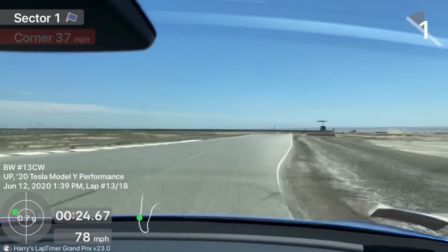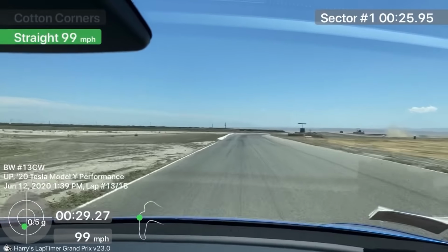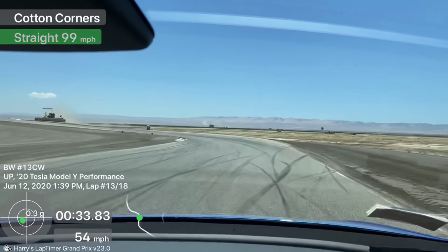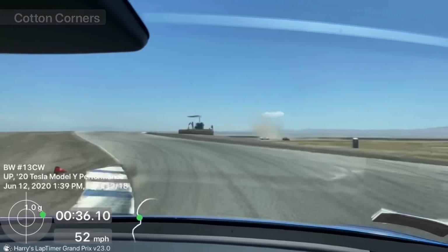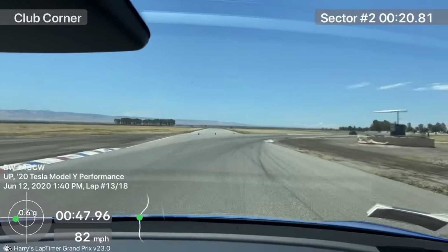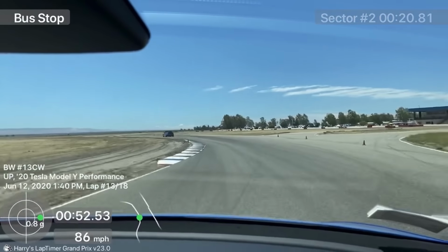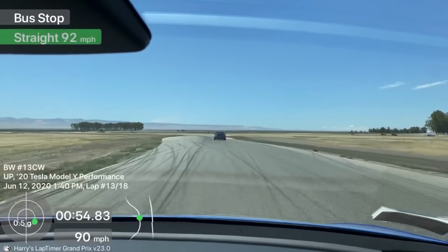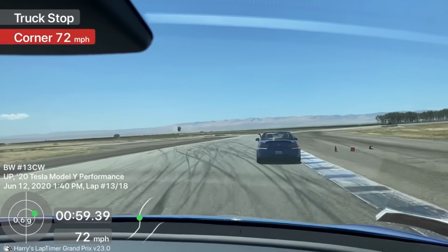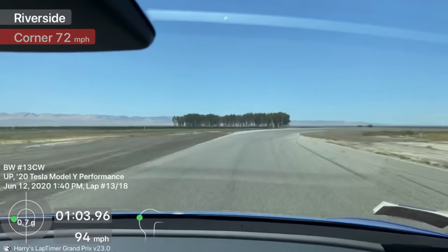I can feel the weight of the car and I can feel the height, the higher center of gravity. But the car is still fairly well planted, and as a first iteration on the suspension, I was quite happy with it. There are areas I think could be improved, and I've given my feedback to Unplugged Performance. It's a great initial starting point, so I'm excited to see what they come back with in their second iteration after they've had a chance to revalve the shocks and go at it again, maybe even with a stiffer spring as well.